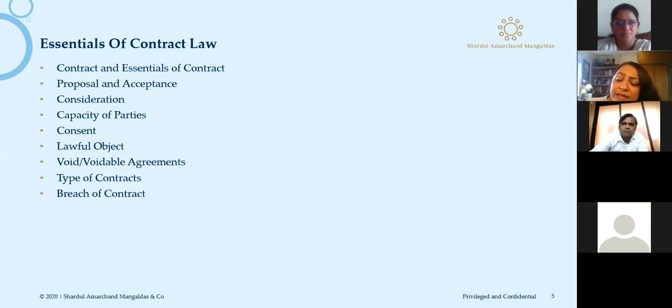Sometimes physically a person cannot be present to execute a document. So I can authorize a third party on my behalf to execute this contract. Power of attorney, as the word suggests, is essentially a power given to an attorney, which means the third party, to enter into contracts or do something on my behalf. It could be a whole range of things that you could do. You could represent me before a regulator.